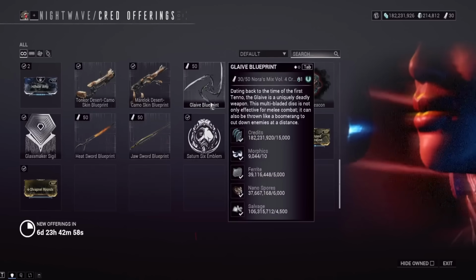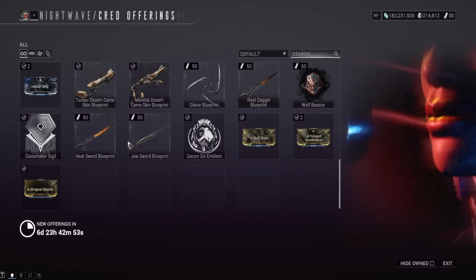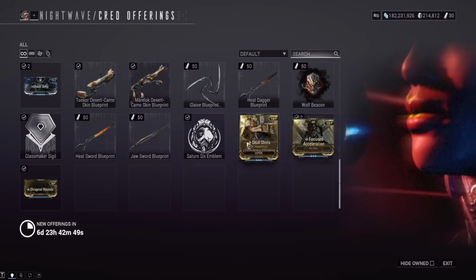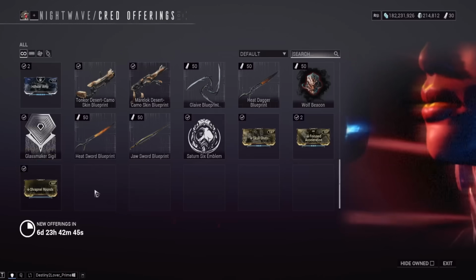We've got the Glaive Normal, the Heat Dagger, the Jaw Sword, and the Heat Sword as Mastery Fodder blueprints. Got a Wolf Beacon. Skull Shots for the Viper, Focus Acceleration for the Tetra, and Shrapnel Rounds for the Marlock are your PvP augment mods.